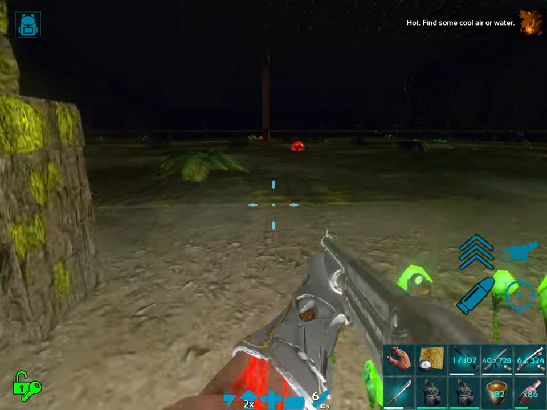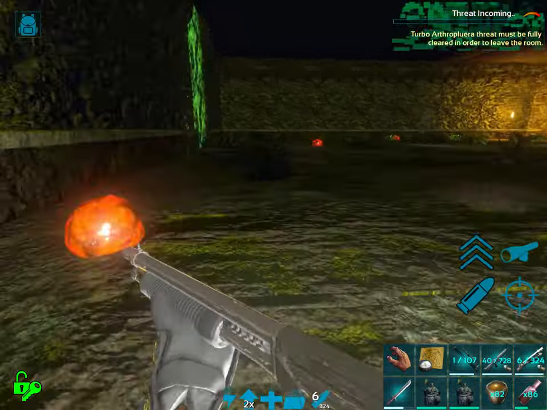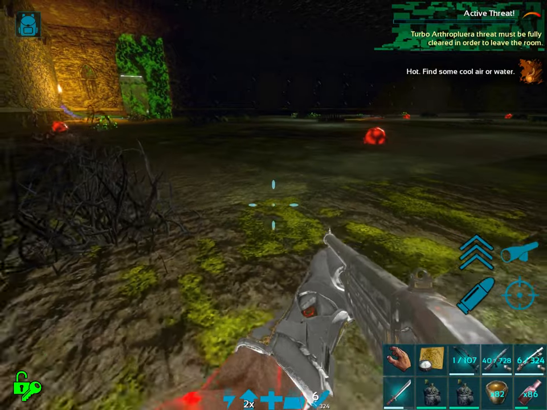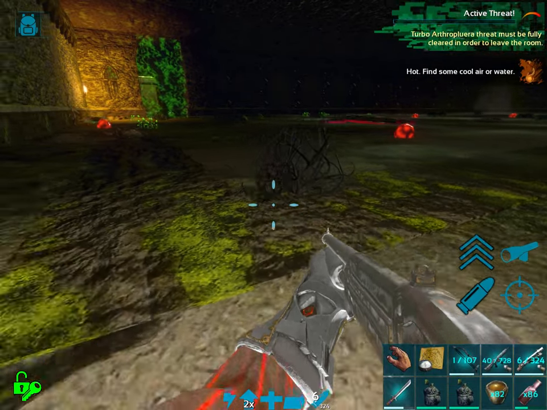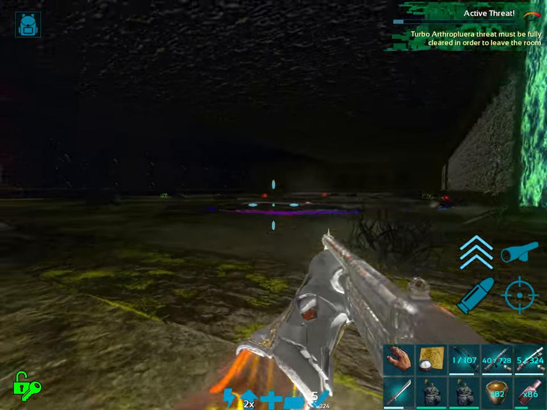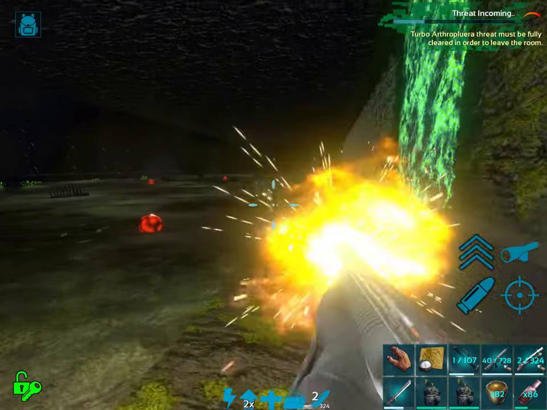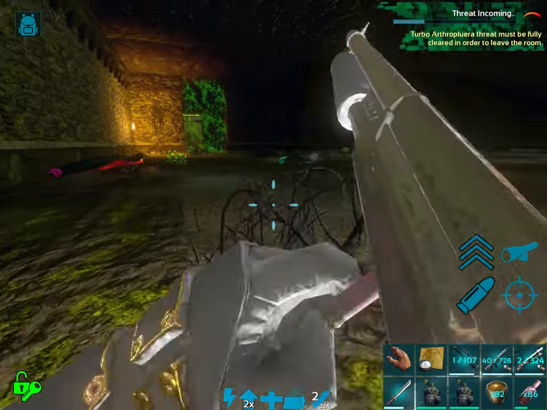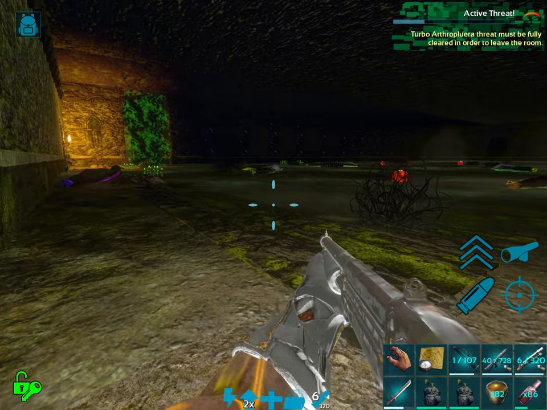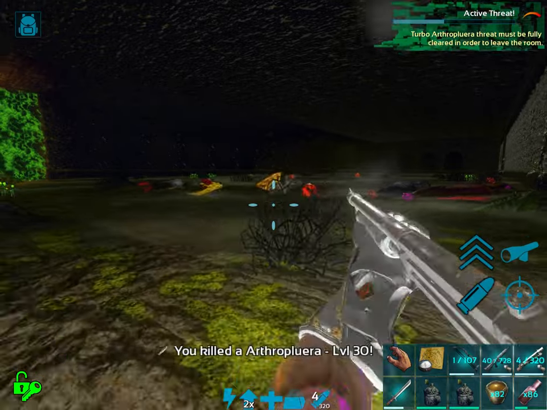All right, let's get this out just to be safe. That's what I thought. Turbo Artho, like it was last time. But what's your definition of turbo, my guy? Oh, we did get him. Okay. All right, we're all right. Where are they spawning? Okay, they're turbo, but not too turbo.